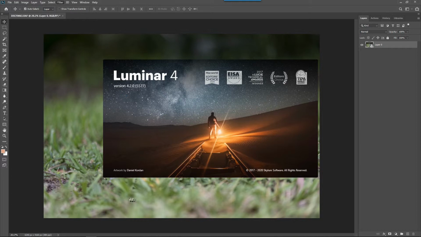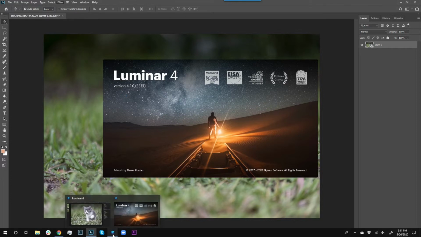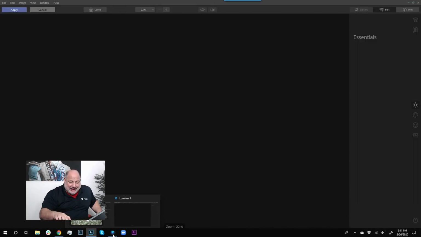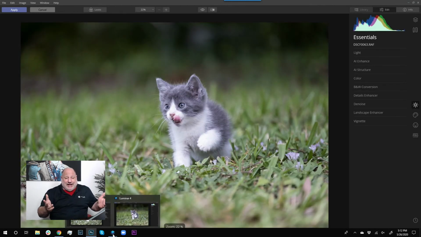Now, it's safe to say right here, I'm running the standalone version of Luminar. At the same time, I'm running the plugin. So the plugin and the standalone can be run at the same time. I'd recommend not to do that, only because it's a system hog. Photoshop, Lightroom, and Luminar love to use your system resources and your GPU. So if I'm not using Lightroom or Photoshop, I shut it off and I strictly use Luminar. If I'm only using it as a plugin, I'll shut down the standalone version of Luminar, just to save system resources.